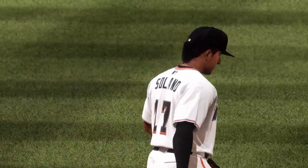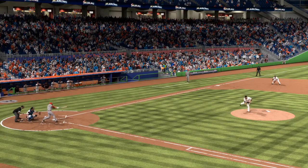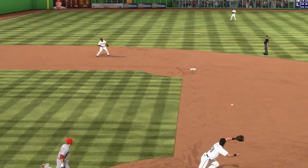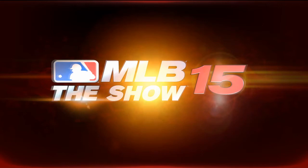Well, I think if we were playing tennis, you'd call this one an unforced error. This is fairly routine out to short. I'm not sure what would have caused him to throw so wildly, but you can see the first baseman unable to keep his foot on the bag, and that's going to go down as an E6.